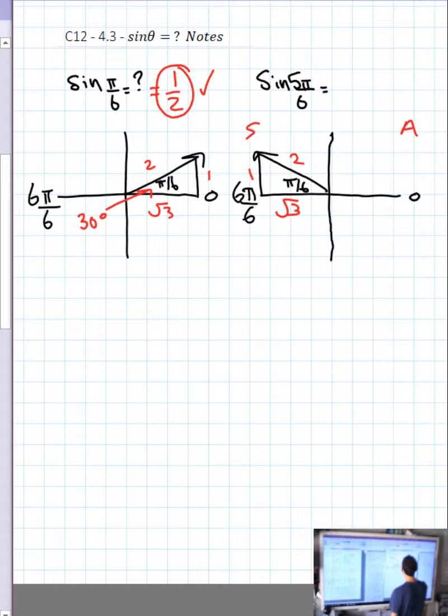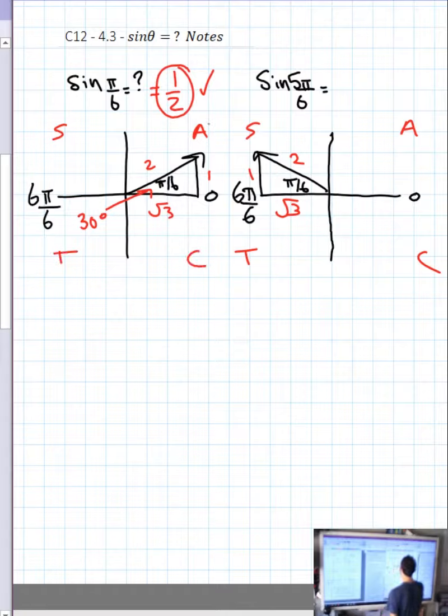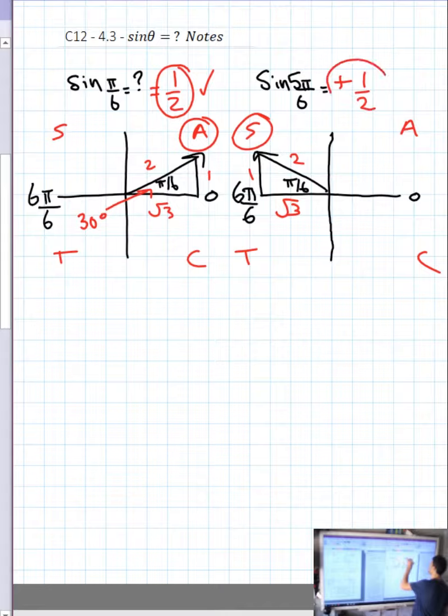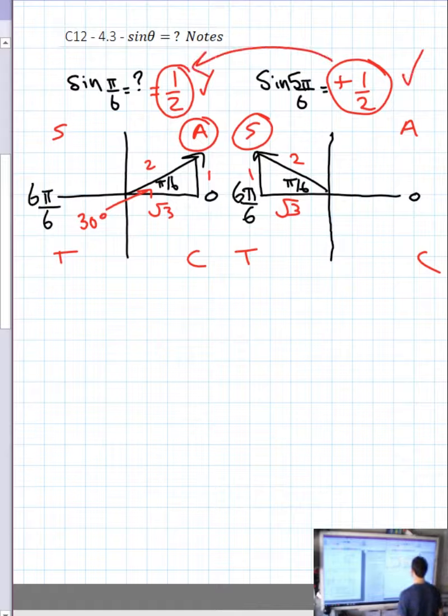and I'm going to quickly ASTC my graph. So in the last question, I knew that they were all positive, so we were positive there. Now I'm in the S quadrant, so where sine is positive again. I'm actually going to say positive in the answer this time, just to reaffirm that I thought through that process. And again, it's 1 over 2. Interesting. Again, I can type that in the calculator, radian mode, sine of pi over 6, and I get a half. Notice the answer is the same.